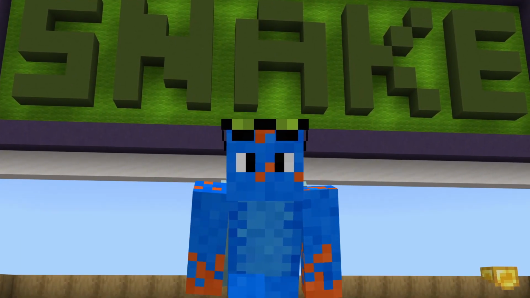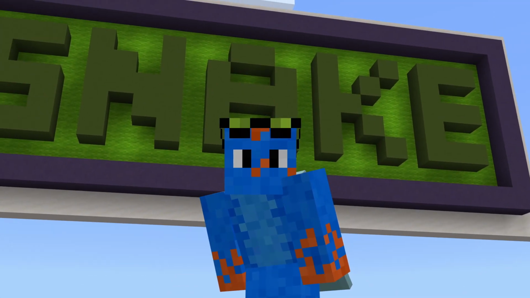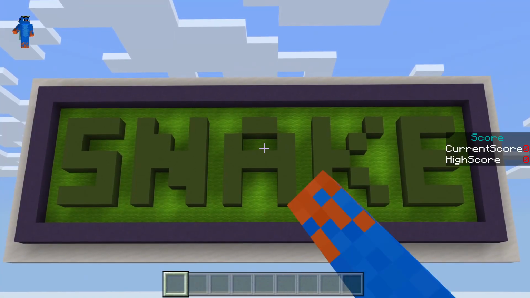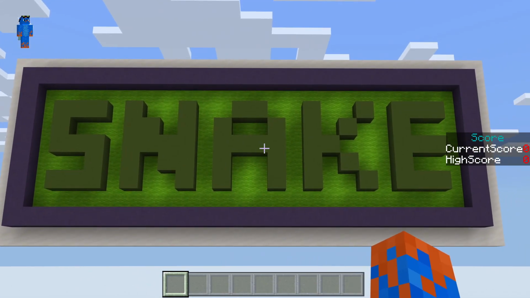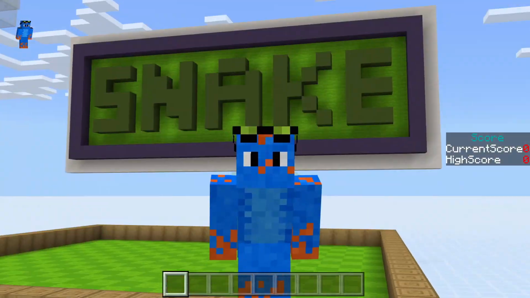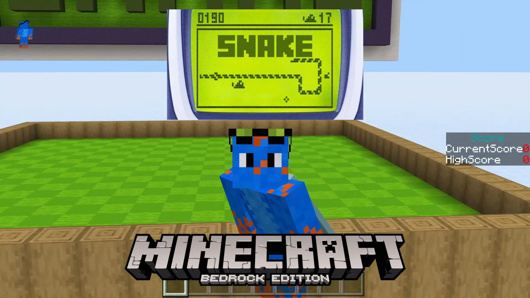So today I'm doing something once again that I haven't done in quite a long time, and that is showing you guys some cool command stuff that I've been up to. Now if you were observant enough, you might have noticed this huge billboard behind me that says Snake. And well, yeah, that says exactly what I did. I created the good old game of Snake inside of Minecraft.